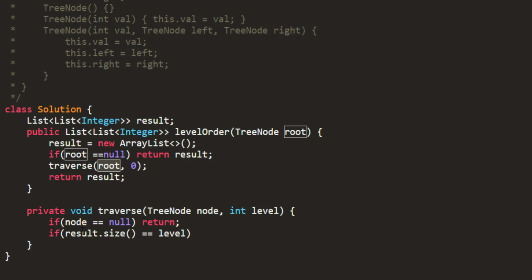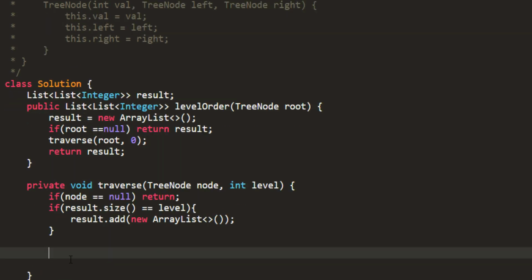So I need to add a new list for current level. Now I need to process the current node, that is, add its value in the list with the index as the level. So we get the level and we add the node's value in it.